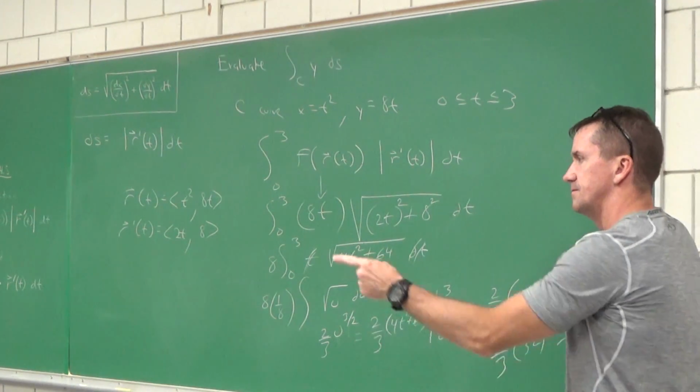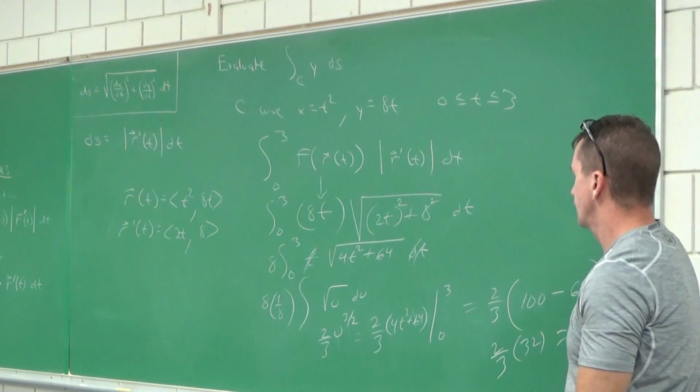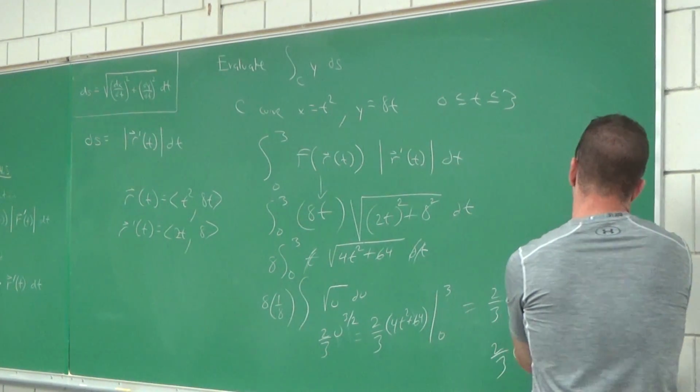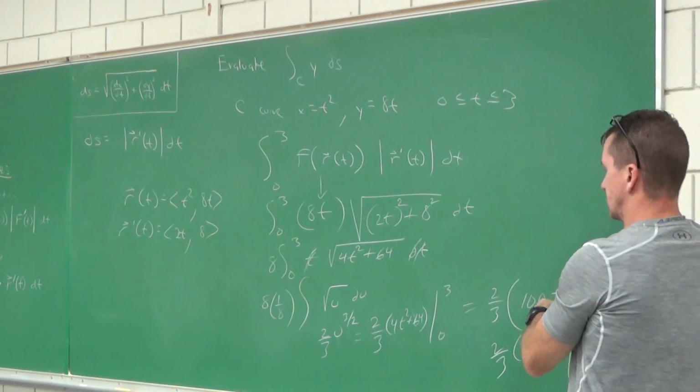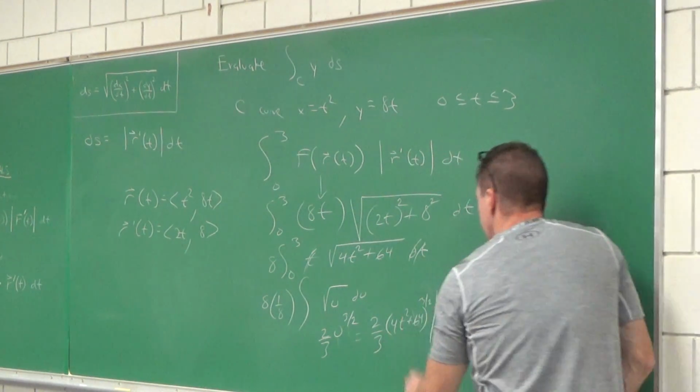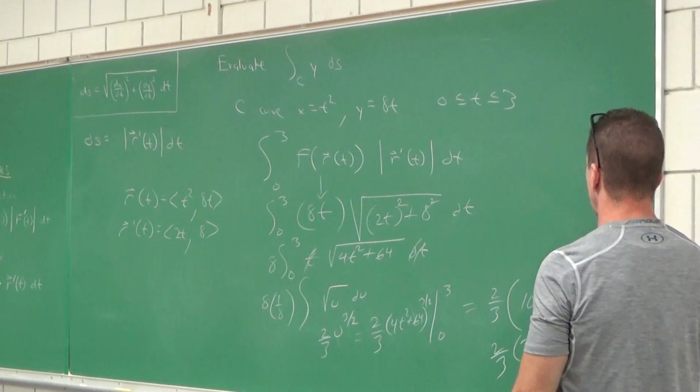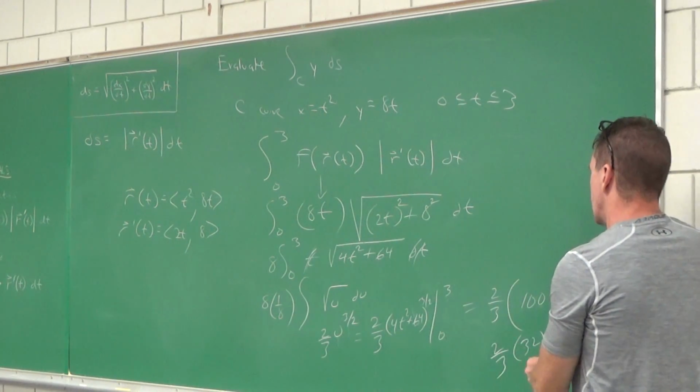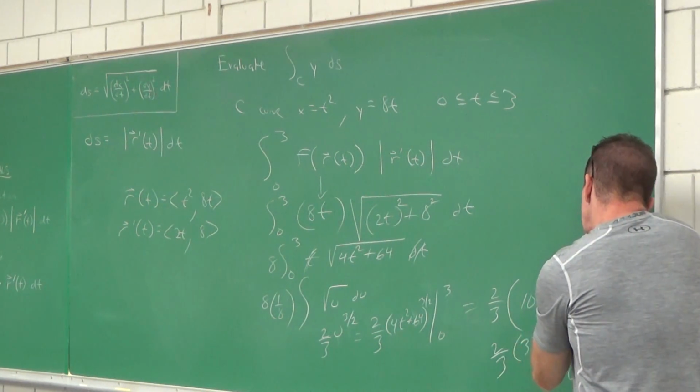There's your line integral. Didn't you forget the exponent of 3/2? Oh, you're the best. Let me do that. Thanks, Brad. He says, don't forget it's raised to the 3/2 right there. So I'll put that to the 3/2. So I'm going to do 100 to the what? 100 to the 3/2 minus 64 to the 3/2.